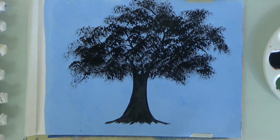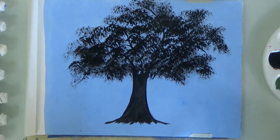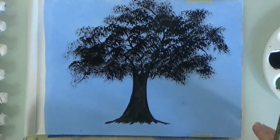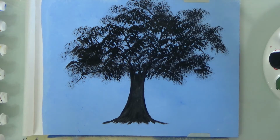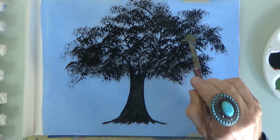I'm going to go ahead and clean my brush because I don't think I'm going to be using it right away. So I'm going to clean it so it doesn't dry up on me. I'm going to pick up the smaller one because I'm going to start adding colors to this tree. So let's see. How about if we pick up some green? Pick up some green and tap it to the side, and let's start adding some greens.